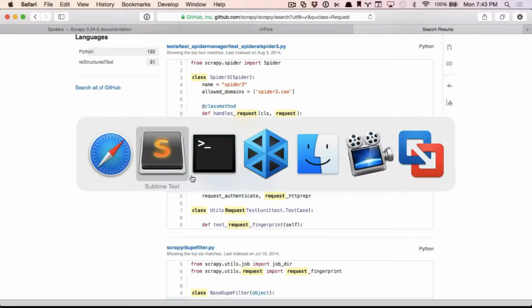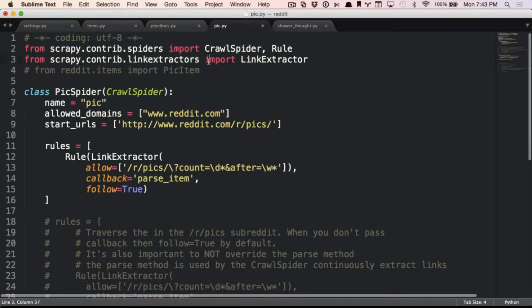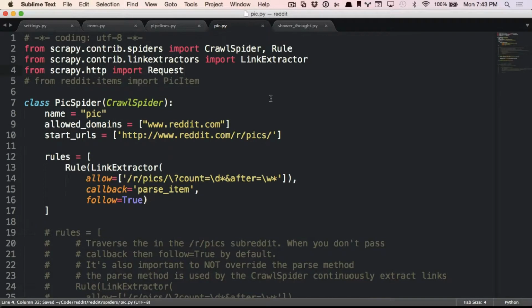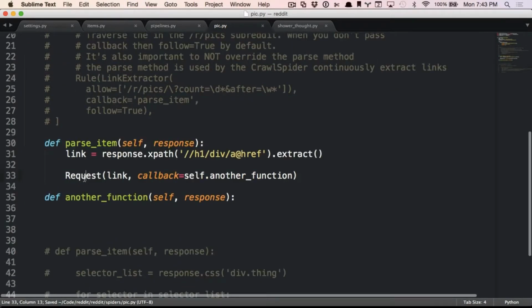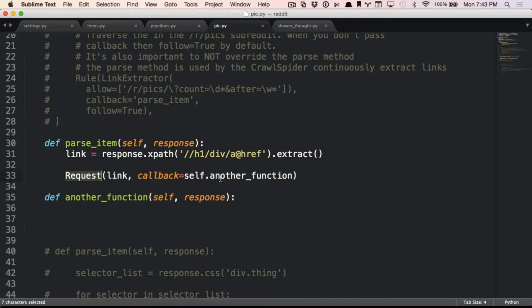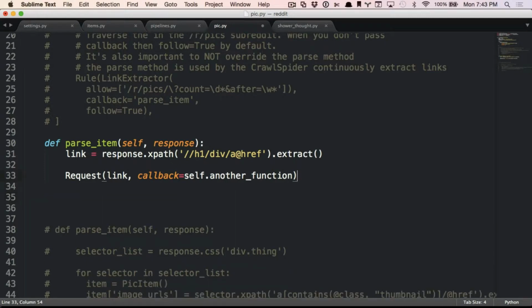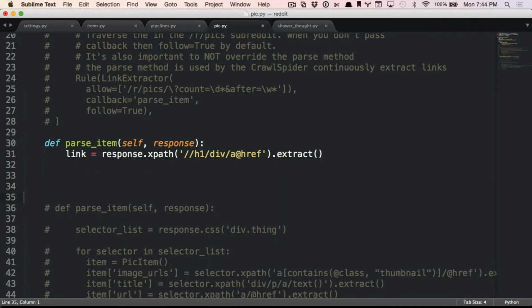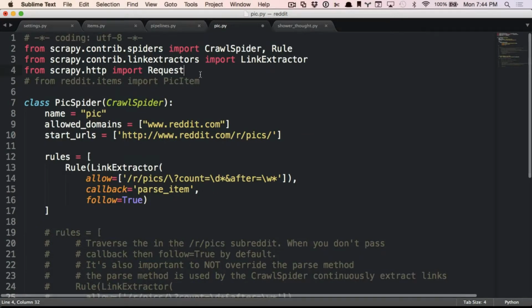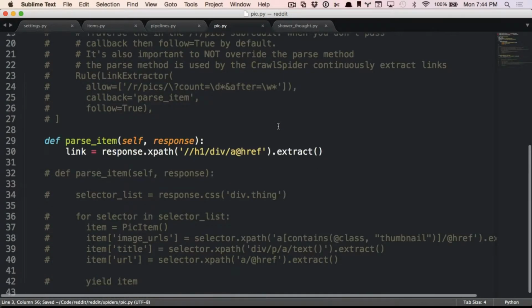So you would do something like this. And then the request allows you to pass a callback, and that callback would call this function, and then that one can do whatever it wants. So you could just keep going as far as you wanted. So yeah, you can. Great question. I knew that there was a request object and that it had a callback, but I never thought, hey, let's use a dynamic link, or let's use a link we just learned about. Okay, I'll delete that for now. Okay, let's move ahead.